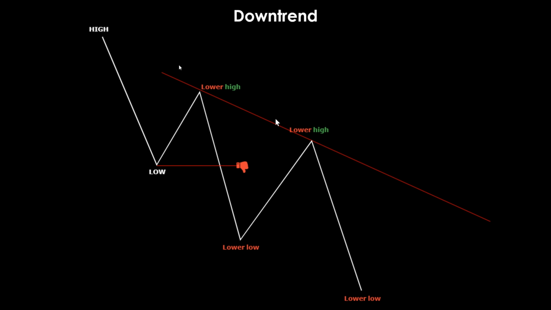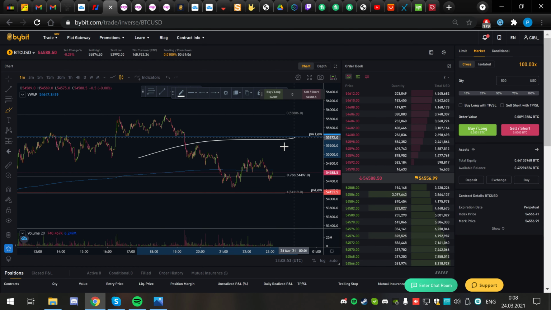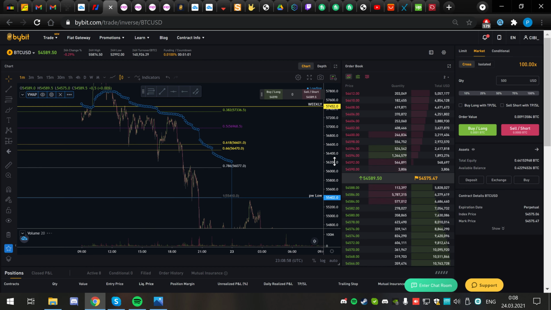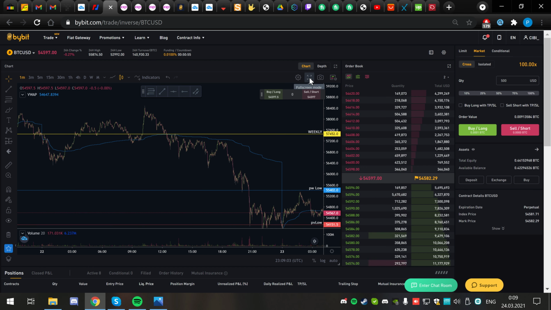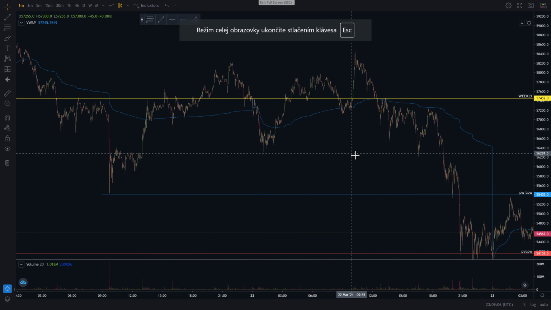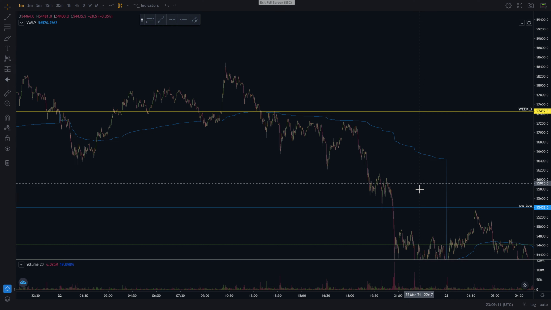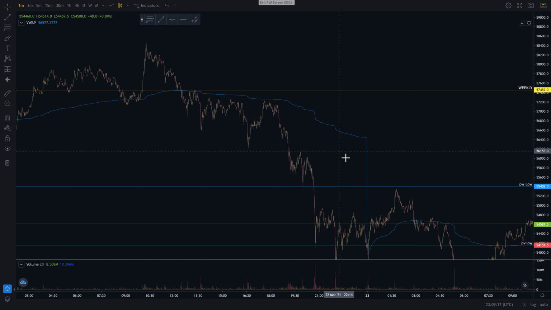You can even draw a trend line, but we will discuss trend lines in another video. So this is the downtrend. If you understand uptrend, then you will easily understand downtrend. And now we can show it in the market as well. Because if you don't understand what the market structure is at the moment, you will be losing money, and you will be entering positions you don't want, because you are on the wrong side of the market.